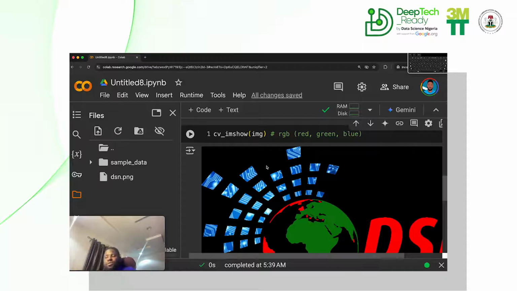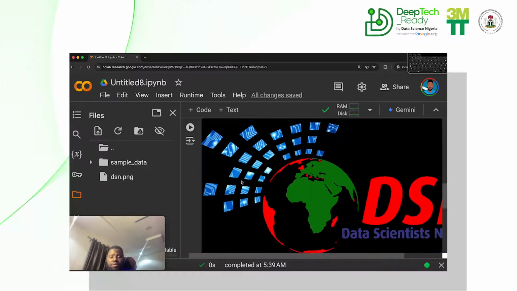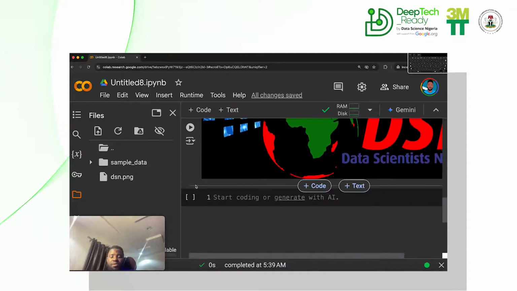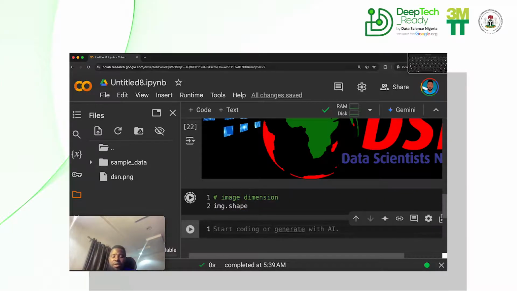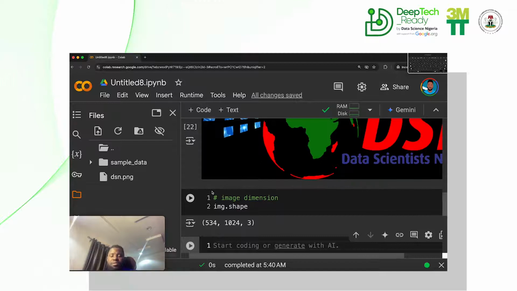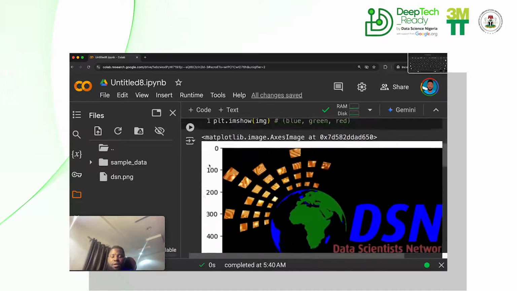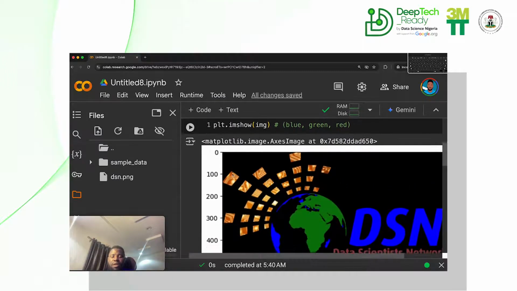All right. So one extra thing I would love to pinpoint that you need to be aware of with respect to image processing, which is basically an intro, so I'm just trying to give you a clue, is image dimension. Image dimension simply asks: what's the shape of the image? When you do imshow here, it gave us an idea.